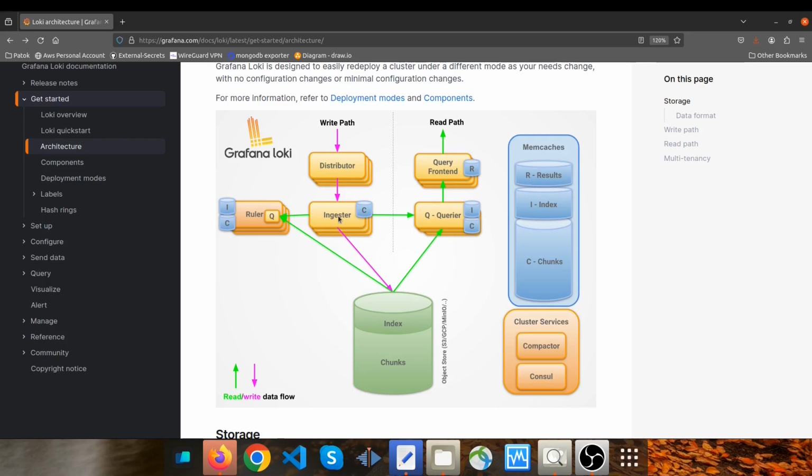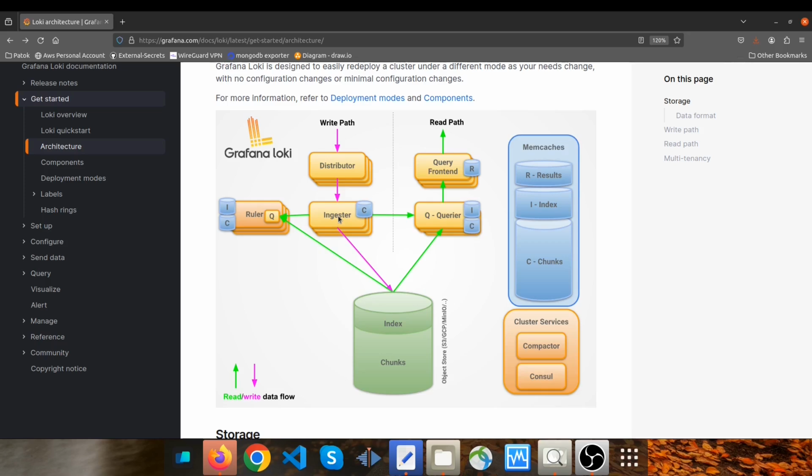Ingester can append a log stream to the same chunk, or it can add the log stream to a newly created chunk. If the log stream has the same key value pairs, the same labels as the previous log stream, for example, it can be added to an existing chunk.